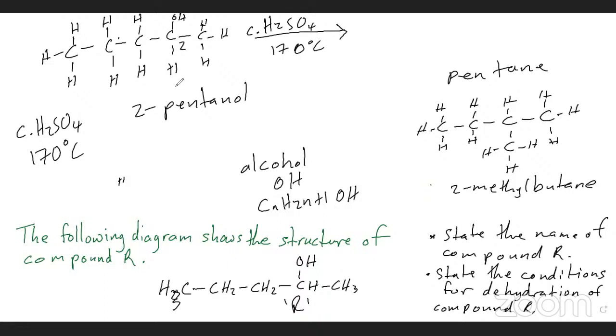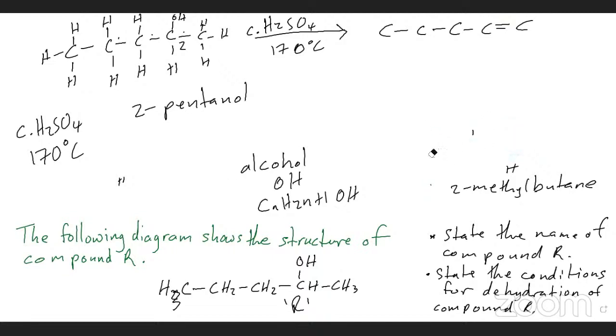Alkene. Right. Where will you put the double bond? Well, they won't penalize at this point. It can go here, it can go there. Because the OH group is here, you can put it here or here. So you could put it to the left of the OH group or to the right. Both of them are correct.